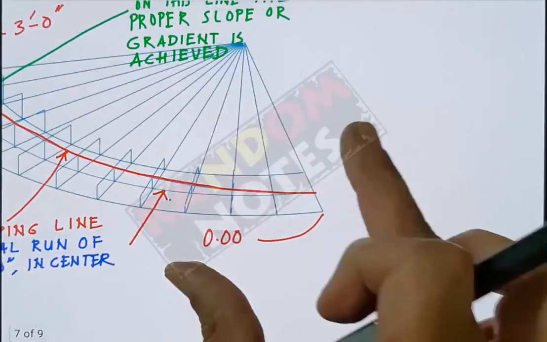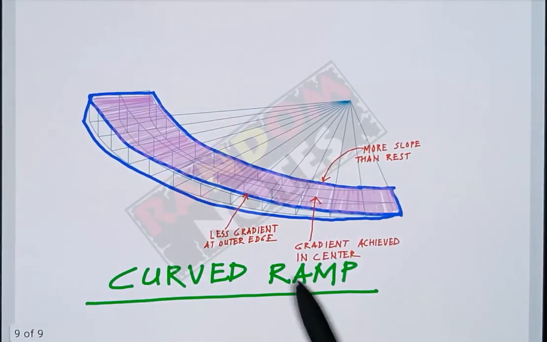And now, join the top of each central vertical. Join the top of each set of verticals on outer edge. Join the top of each set of verticals on the inner edge. And this will give you the curved ramp. Try doing this exercise on a sheet of paper. Make different sizes of arcs to understand the ramp.